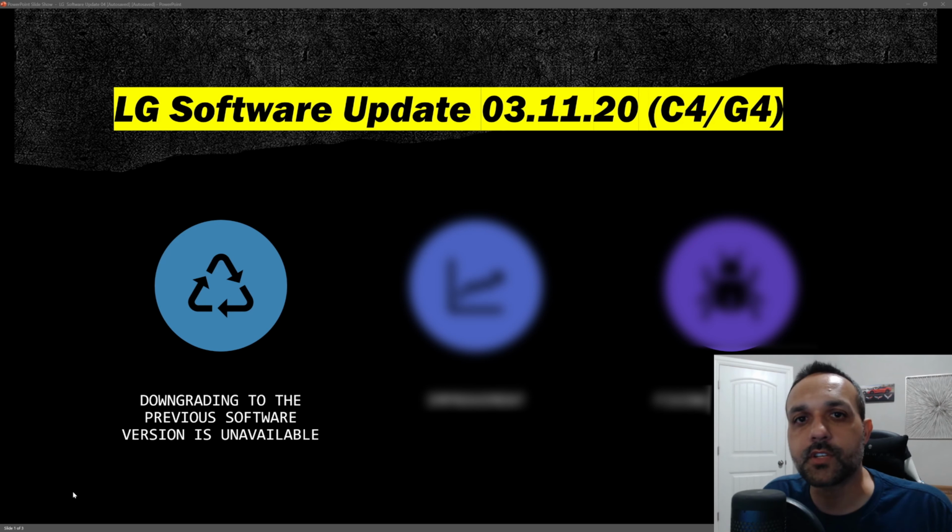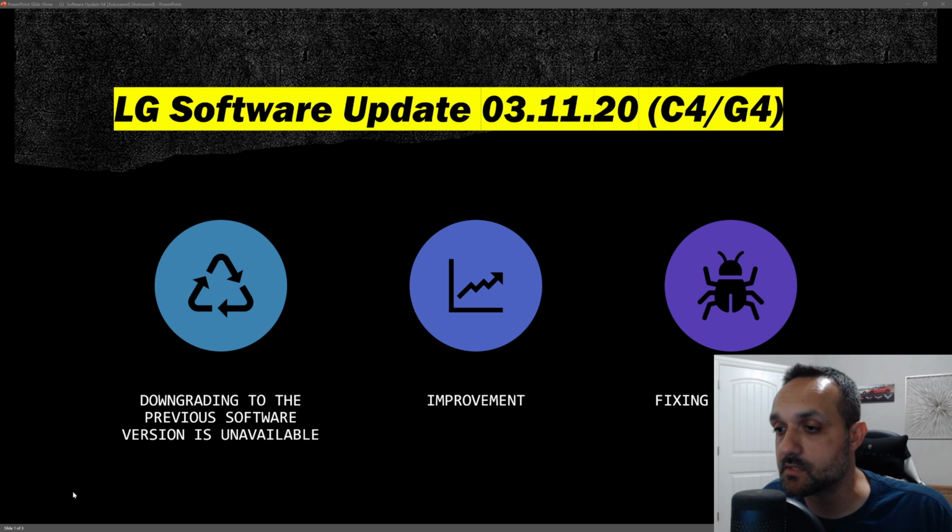But as far as what actually came with the update, we're only getting two things. We're getting improvement in fixing minor bugs. This is pretty much a staple for LG updates. It's pretty boring in nature, and it doesn't tell us a damn thing, unfortunately. But it is exciting for you, just like I referenced a moment ago, if you were on the prior firmware version and you've been waiting a month or two for some feature that kind of broke. Maybe it's audio problems.